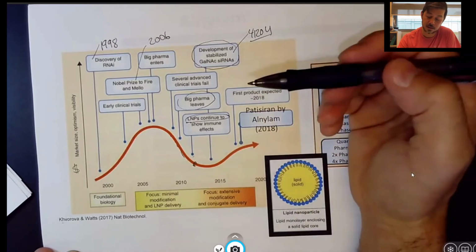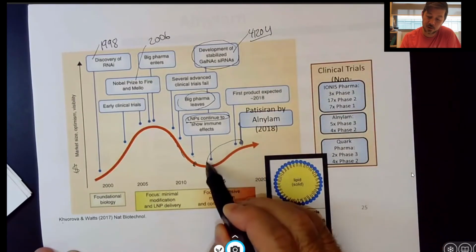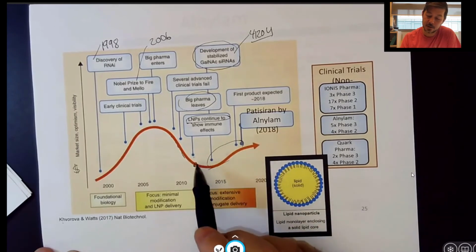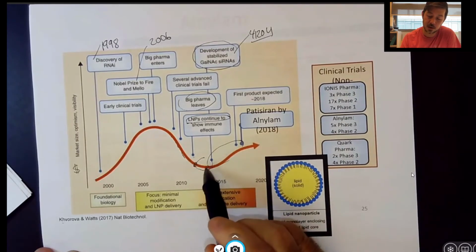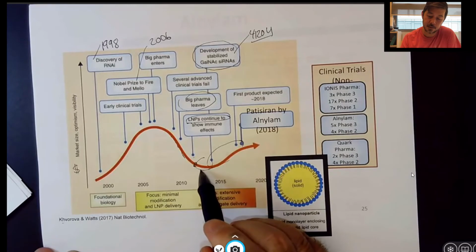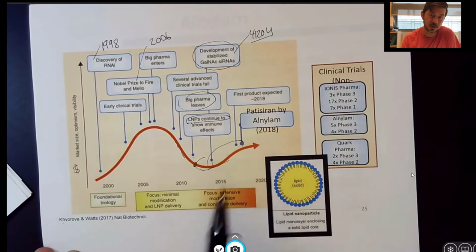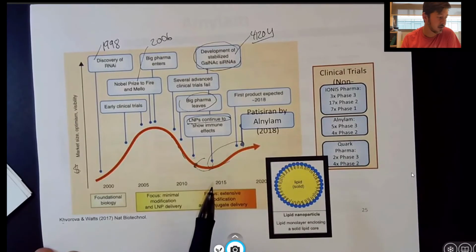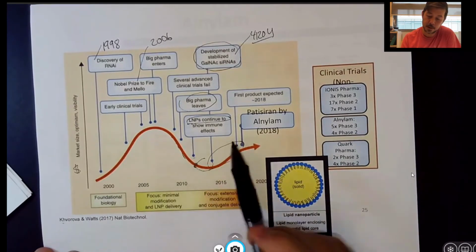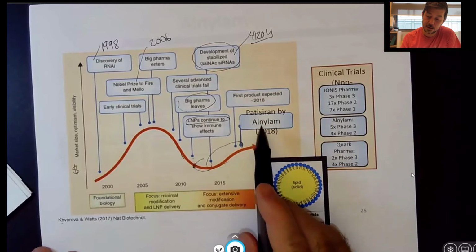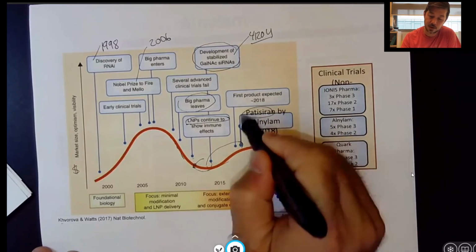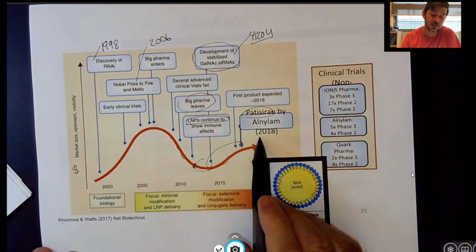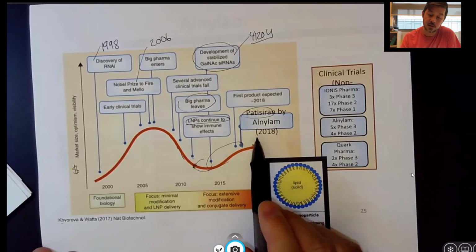Really expanded the delivery and allowed for renewed optimism in the field. But I must tell you that most people and most companies abandoned siRNAs as a potential therapeutic, and it was just a few companies that were really driving and working extremely hard to make this happen. And in 2018, a compound called patisiran by Alnylam was FDA approved, and this is actually the first US FDA approved siRNA on the market.